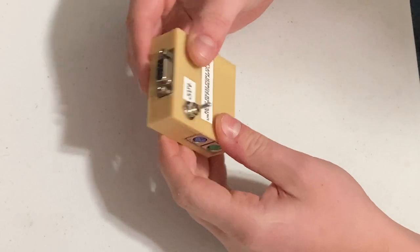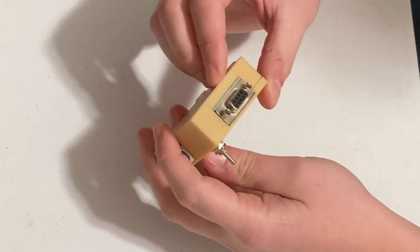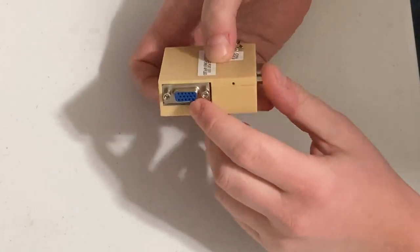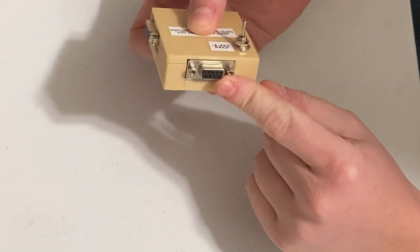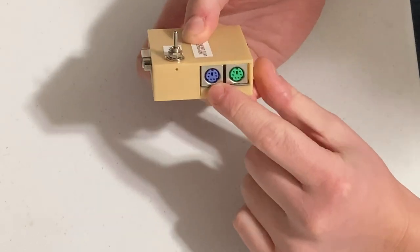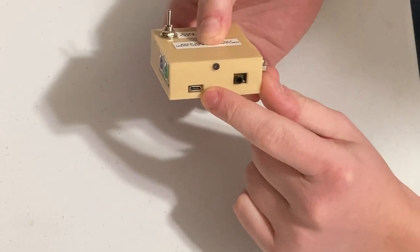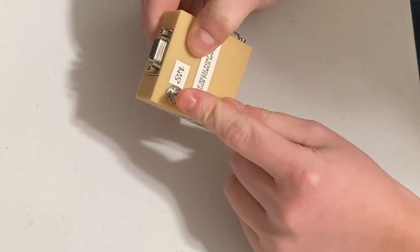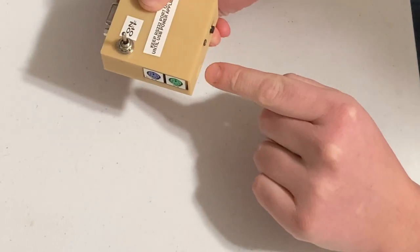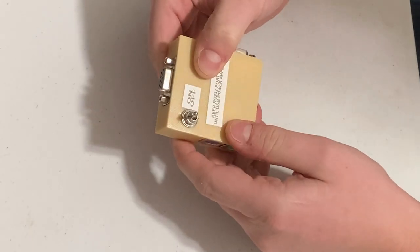What I got here, this little box, turns a VGA monitor into a serial terminal emulator. We've got a VGA output here, an RS-232 9-pin serial port here, a keyboard input, and USB power. There's a switch on the top to turn off the serial port, because you need to boot into the terminal software first, and then turn the serial port on.